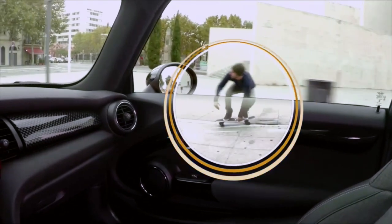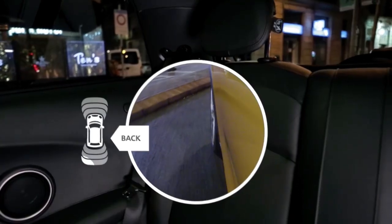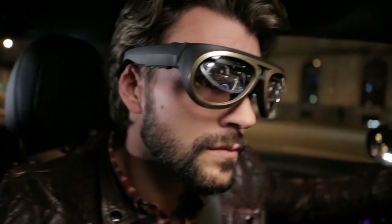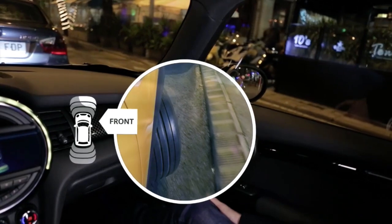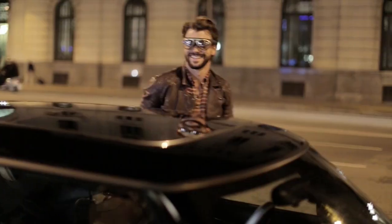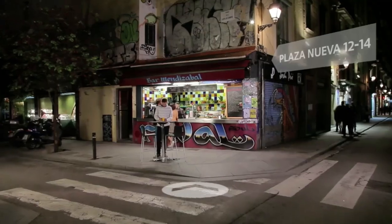One visionary use case we present here is to look through the hard body parts of the car. So basically the glasses make the car transparent. We have cameras outside the car that film and we transfer this video into the glasses. We think with this research project, we show a vision that is in an early stage, but if technology evolves, these type of glasses could spread out into the consumer electronics markets.